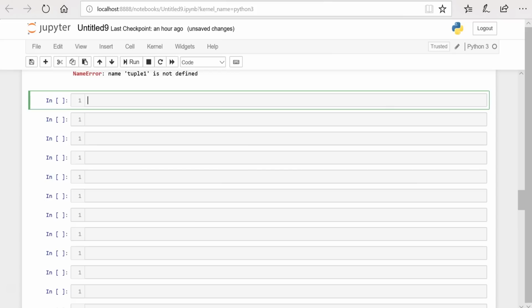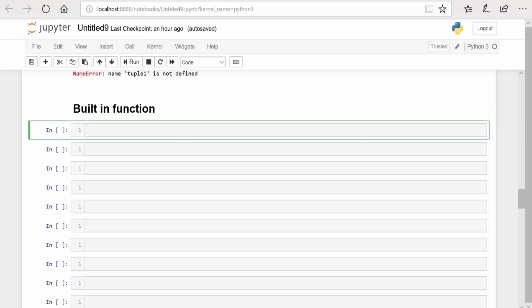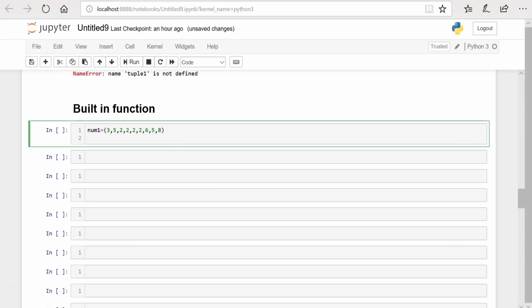So as I mentioned previously, most of the methods that you have with lists do not work with tuples because these methods change the original list itself. But there are a few built-in functions which do work with tuples. They return values or new lists and they do not have any impact on the original tuple, so they work just fine. We'll explore some of these built-in functions. I'll continue using the tuple I created before, that's num. So I'll create a new tuple, num1, which has the elements 3, 5, say four 2s, 6, 5, 8. And now we'll perform our built-in function operations on this num1 tuple.